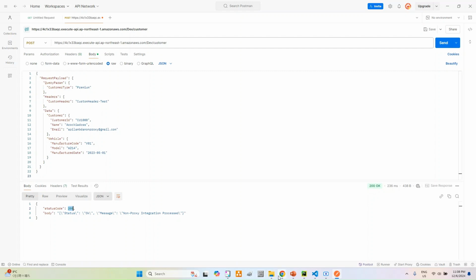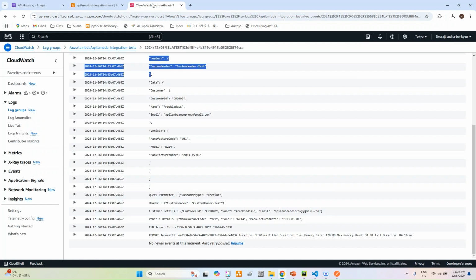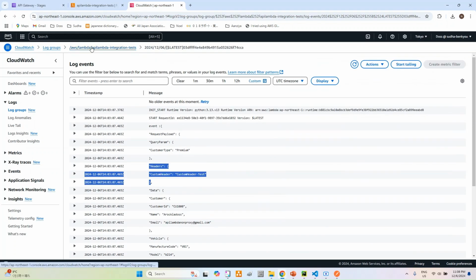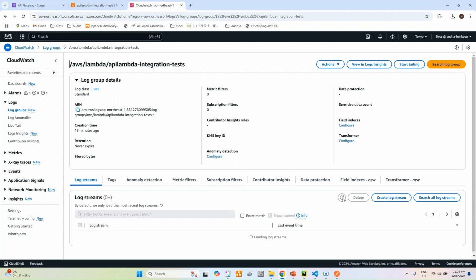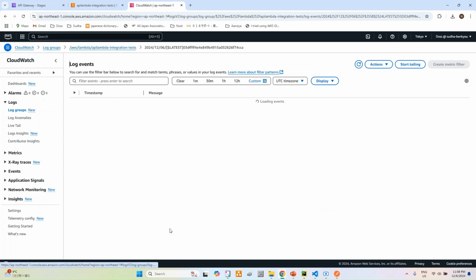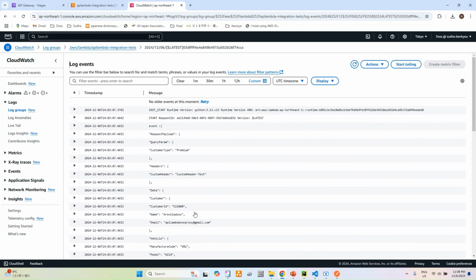Now let's go to the CloudWatch log and check the log stream. Click this one and click the refresh button. So it has returned the log data in the same log stream.